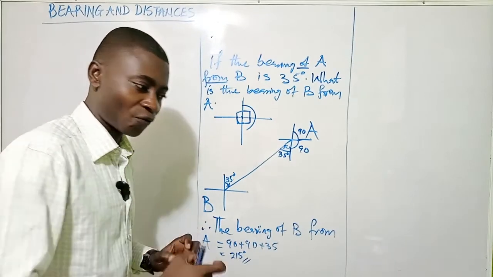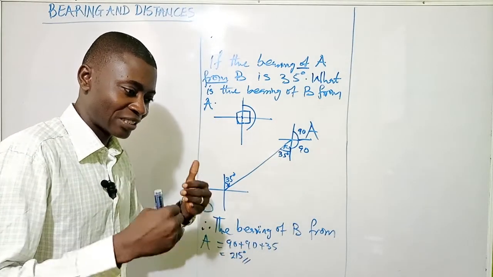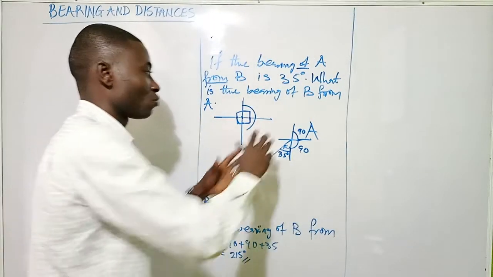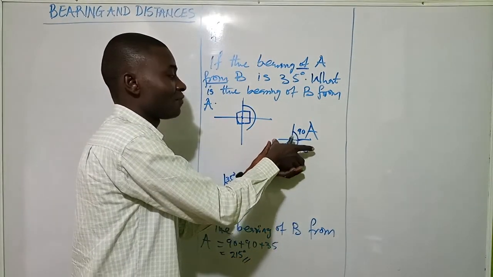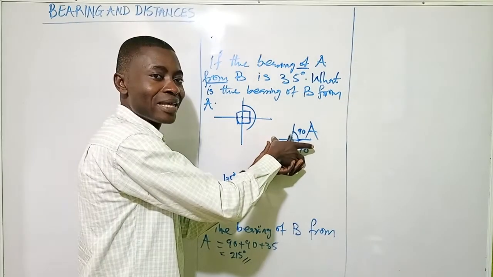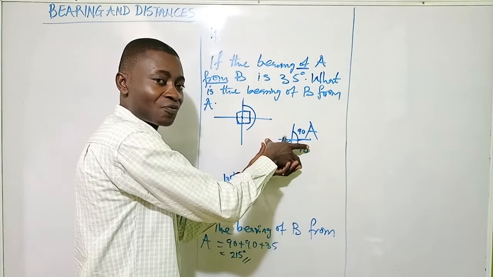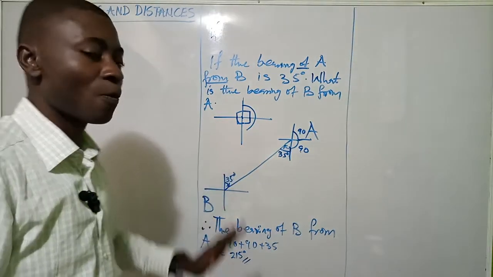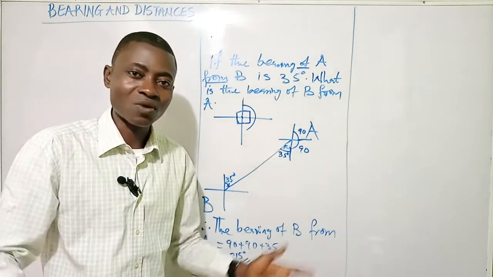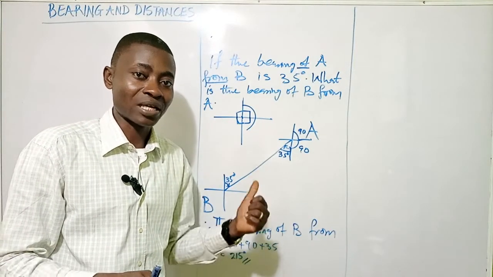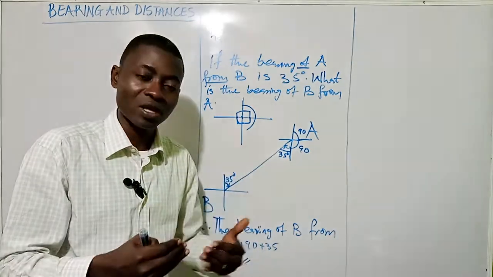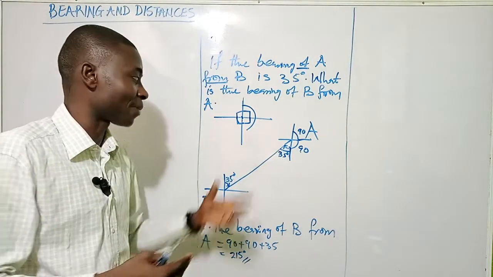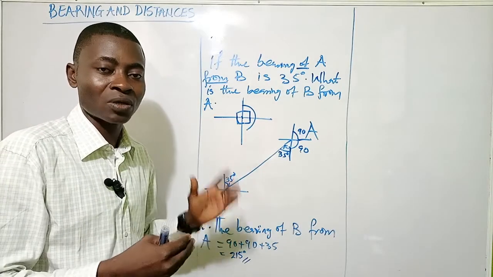So again, what is the first thing we need to know here? The meaning of of and from. When they say what is the bearing of this point from another point, our attention is on that very from. Where the story starts from, or where the journey starts from. Is that clear? So please, this understanding will help us to be able to answer any question under bearing and distance, because we'll be answering so many questions. Okay, watch out for more videos under this topic, as we will now be applying this to answer questions under this topic.